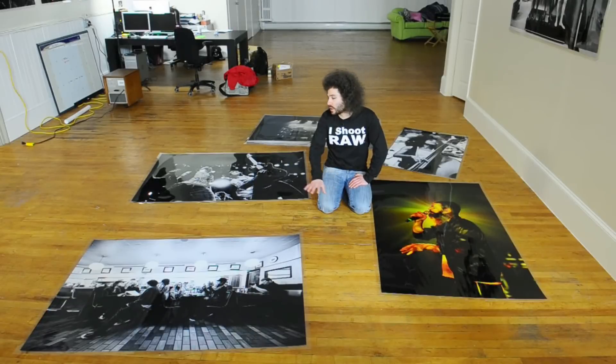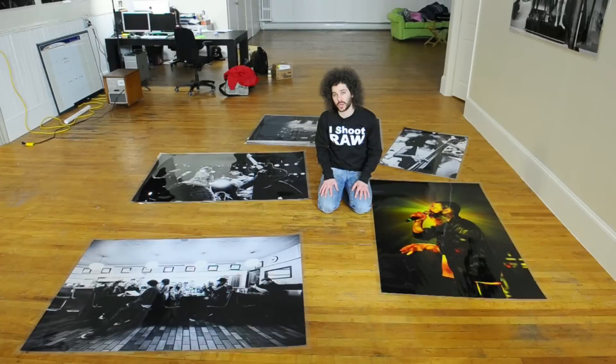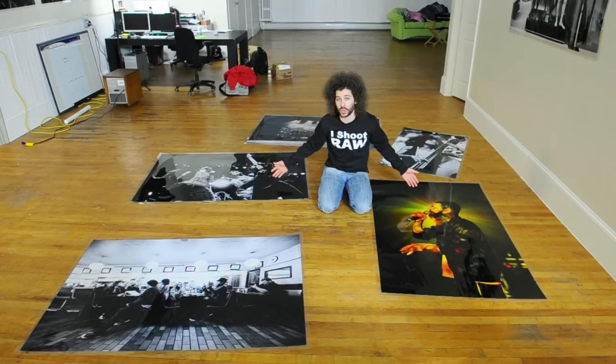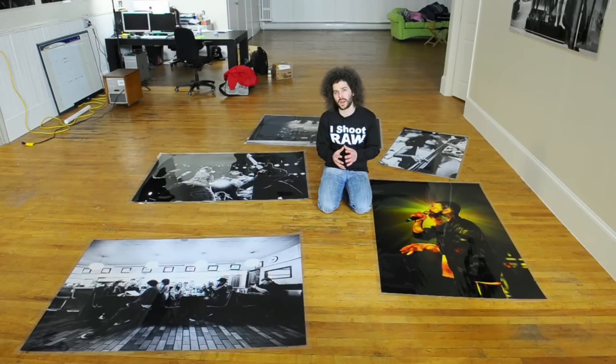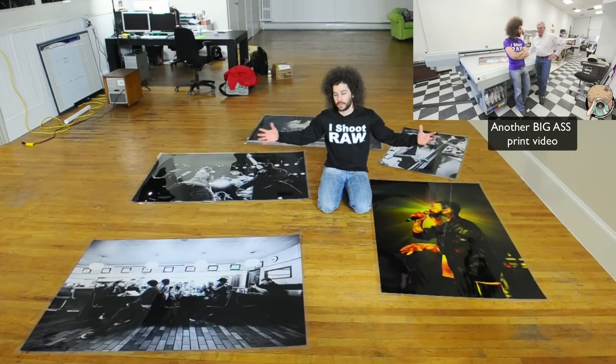These are all real photographic prints. Having 21 of these now, I can literally put them in my big-ass blue container and ship it around the world and have it as a gallery show because this stuff makes an impression, and I look to do that sometime soon. Really what this video is all about is showing you that big prints are still in, you can make them, they make a big impression. Stepping away from what everybody else is doing and making yourself stand out — one way to do that is making big-ass prints because they make an impression.